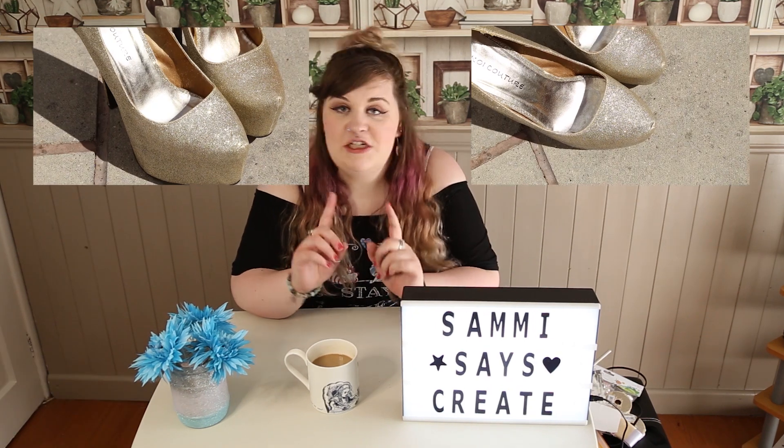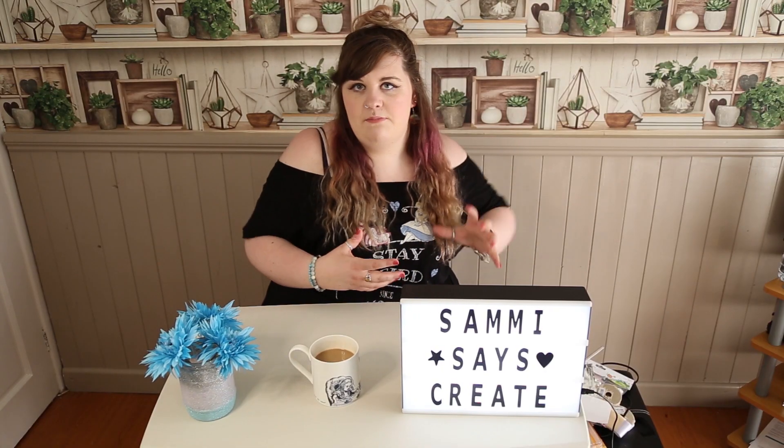I was initially inspired by a video from Customized Bling Things — a pair of Nightmare Before Christmas upcycled shoes which I loved so much. I bought these shoes off the internet second-hand, super cheap, about three quid. I loved the style and knew I could tweak them. I had a general idea but not an exact plan, so I've just got a load of bits and bobs to play around with. You can take generic techniques and add your own twist.